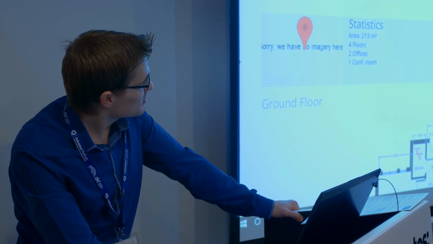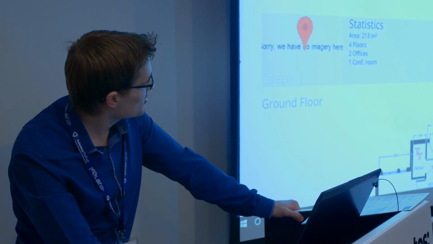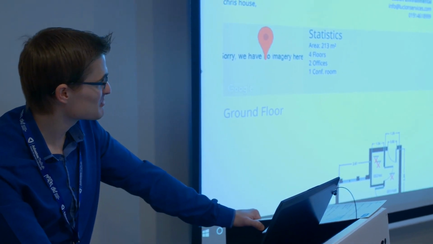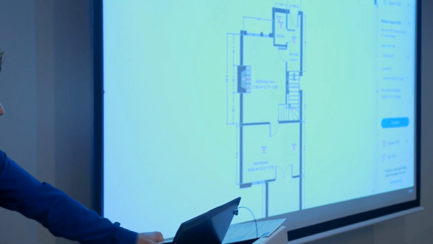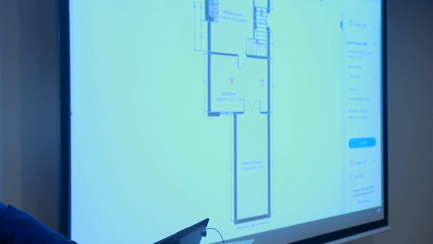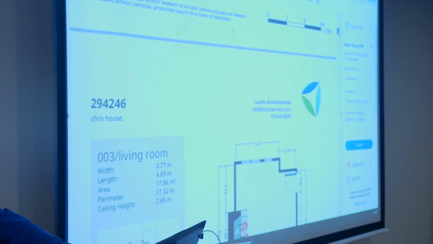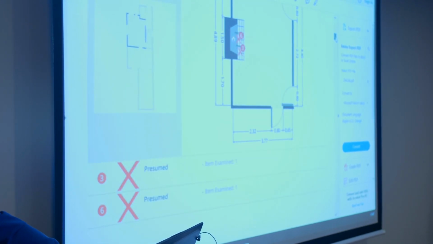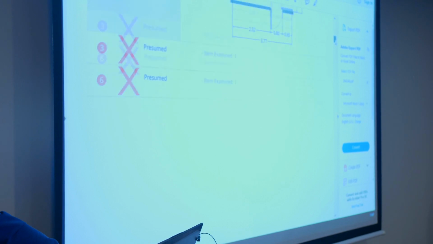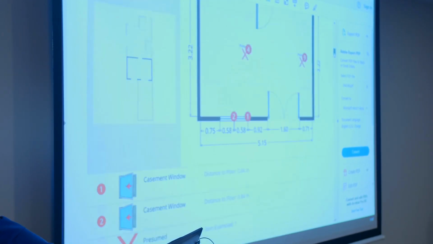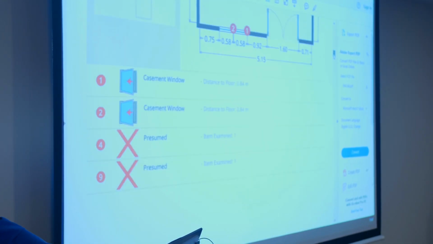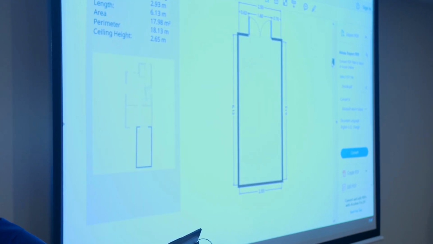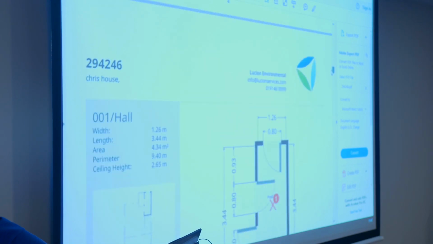So this is what we get with that. It's a nice summary report. It doesn't tell you the address. I've hidden that for GDPR purposes, which I'm sure you're all familiar with now. And we go down and we get that one that you saw. And as part of that, it then breaks down into each room. So this is my living room and the location of my fireplace. The items that are examined, any notes you've put on. We can also tie photography into this. Your windows, how far off the floor the windows are. All sorts of information you can bolt onto this and give you measurements for each room.